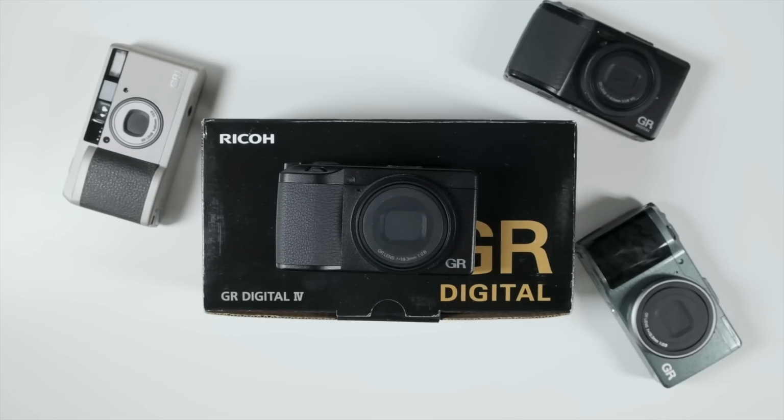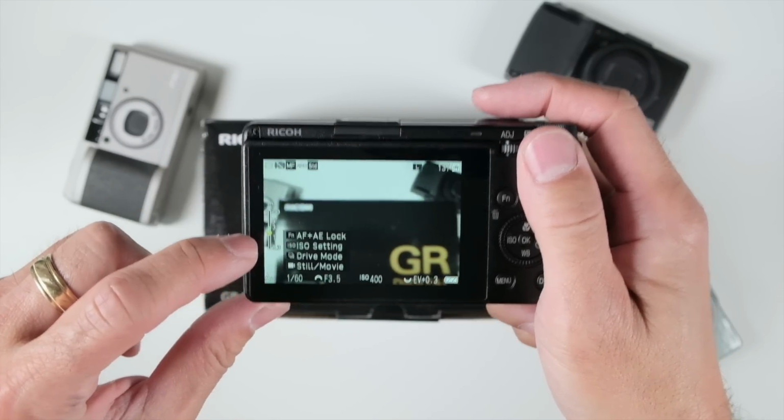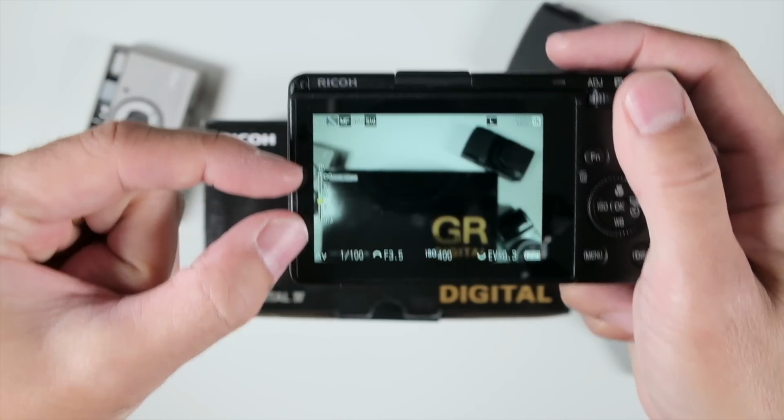All right, so after going through the pros and cons, some of the wish list kind of overlaps with that. But the first thing is better manual focus control. The Ricoh GR, when you are in manual focus control, you can see the focus distance scale is to the left-hand side here. And it's basically like 1 inch. And that's a little bit too small.